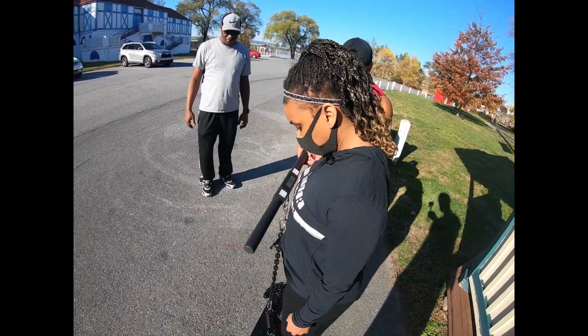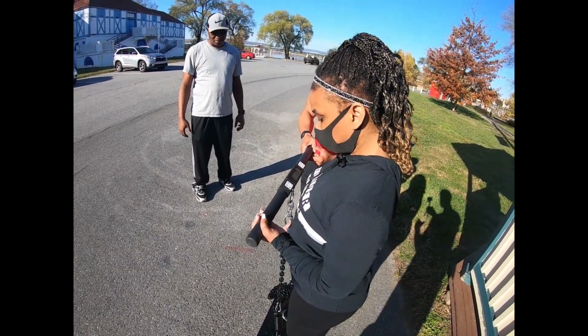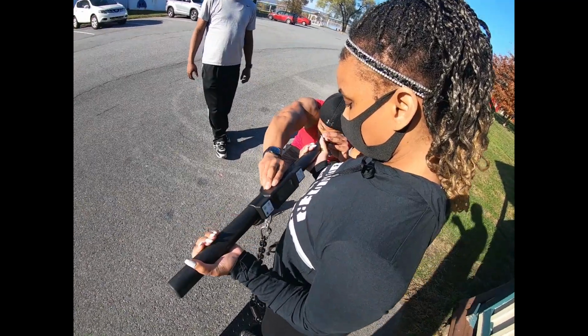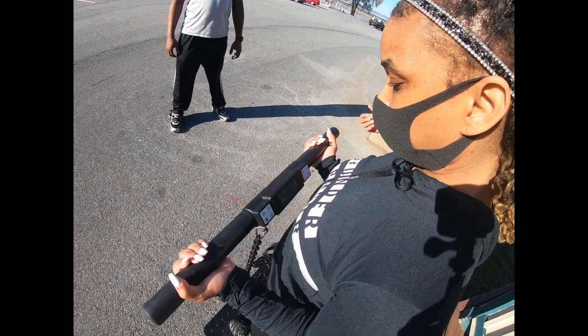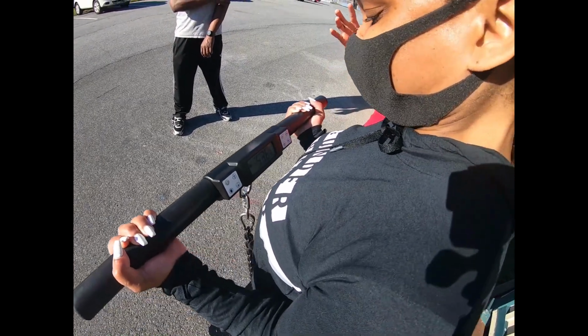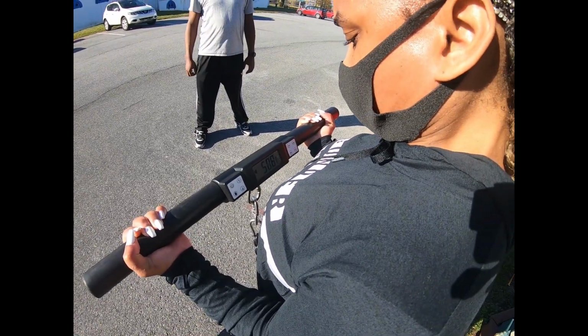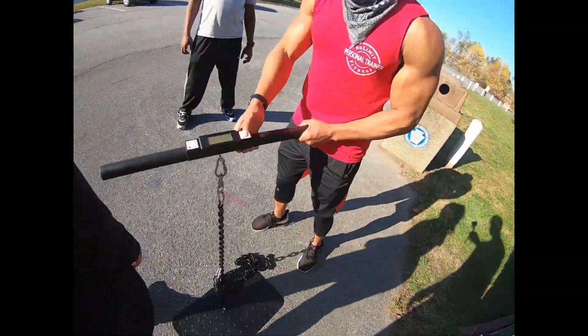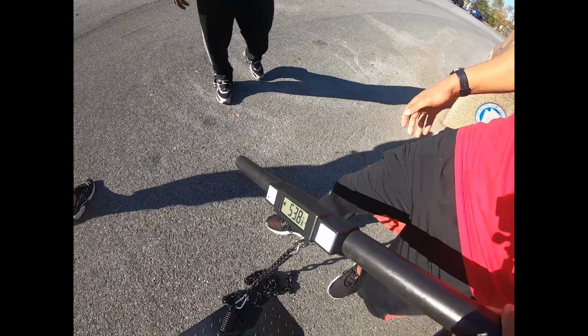Shoulder width apart. Okay. You got it? Yep. Now go ahead and hold the chain. Okay. Ready? Yep. On three, rip everything you got. Ready? Okay. One, two, three. Good. One, two, three, four. Keep pulling. Five, six. Good. Good job. Hey. 53.8. Okay. All right.